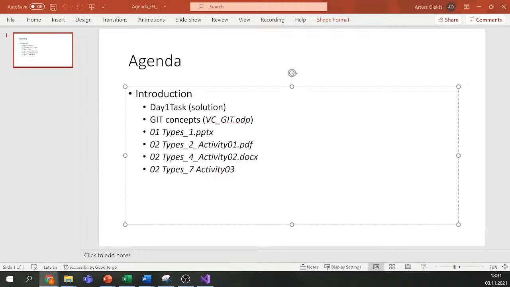Regarding what we do today and tomorrow, first of all we will check the potential solution for the task I shared with you last time, and then we'll repeat the concepts of Git and version control in general. If there are some of you who maybe don't remember something, that's fine. We will go through Git again today, and then we will start with C#.